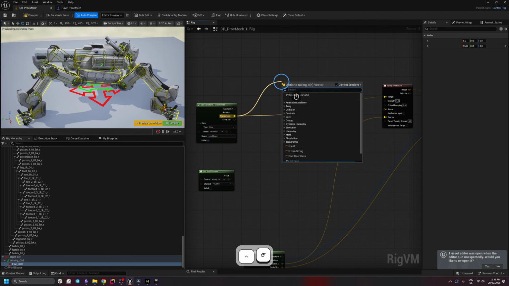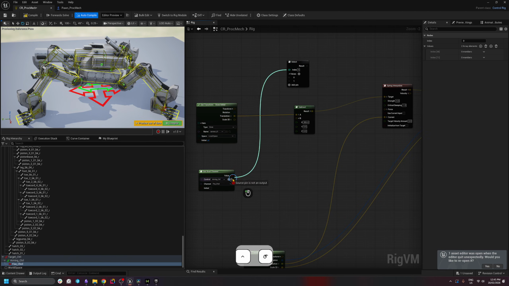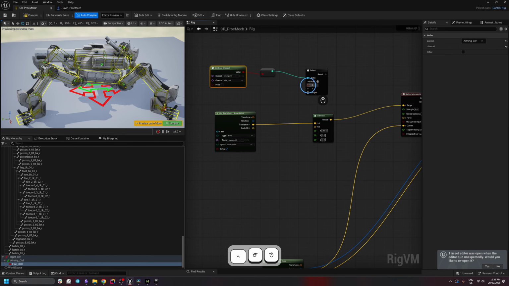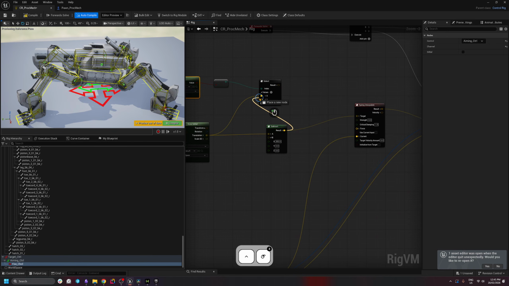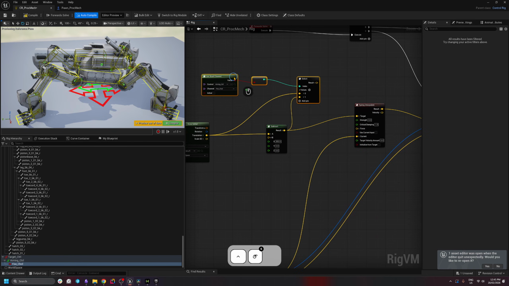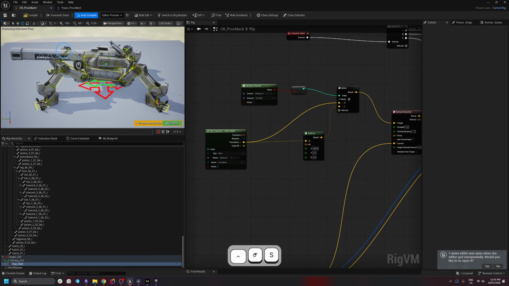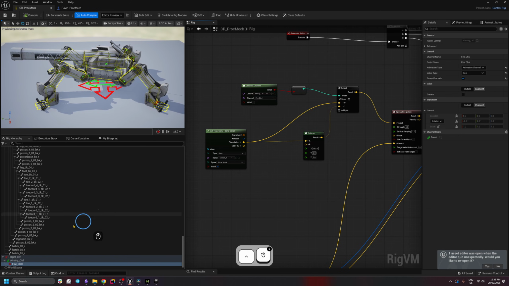So I'm going to drag off here, search select, drag the index into our bool. And when it's 0 or false, not firing, I want this. And when it's true, or 1, and it is firing, I want that. And then I plug that into the target. Okay? And now you'll see the cannon go out there. But if I change the fire channel current value to true, it'll go between the two. Okay, let's compile and save that.